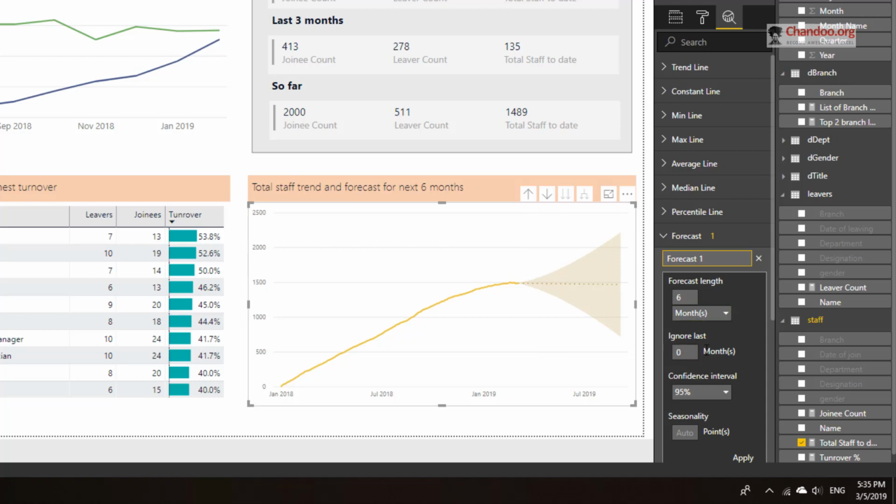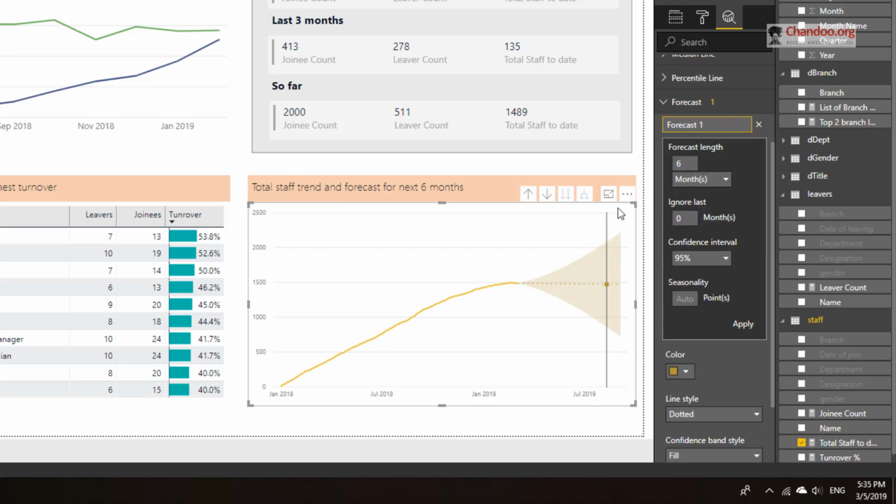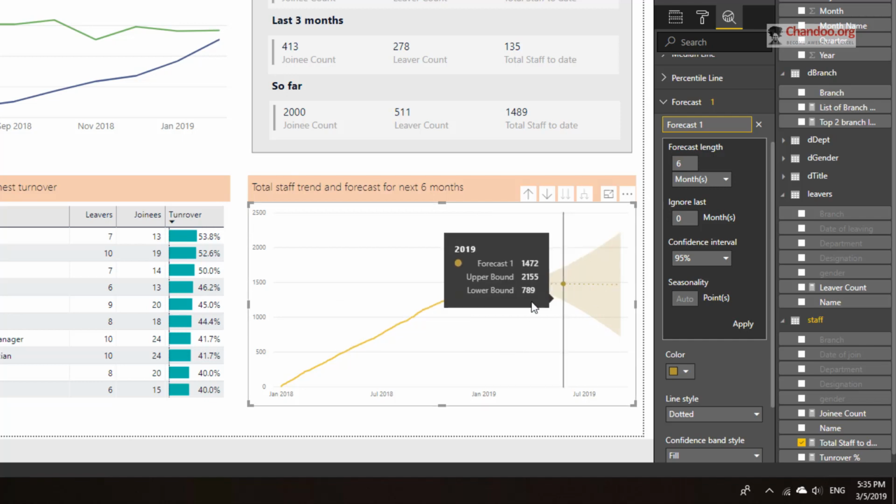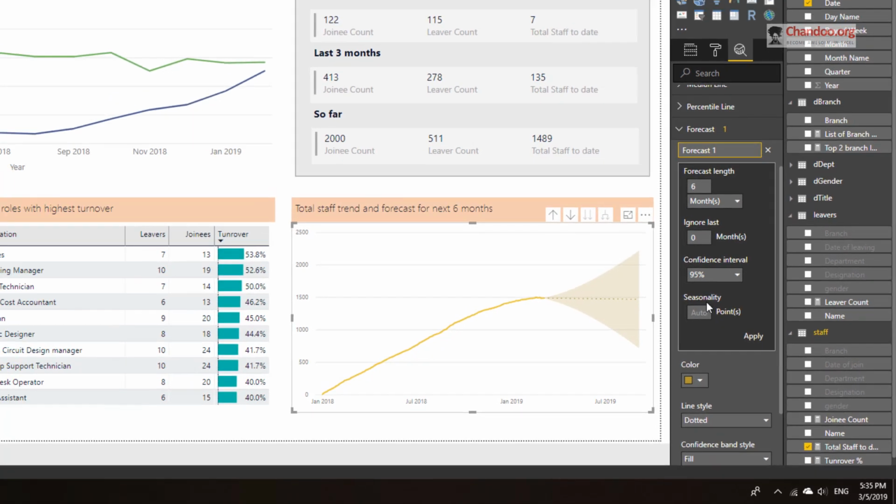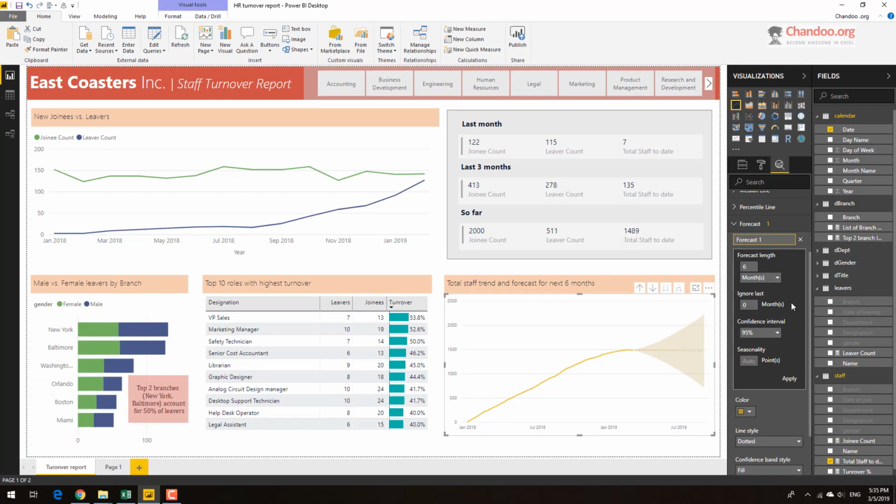You can also ignore the last few months if you want, but I think you don't really want to bother too much unless you have a very good idea about the data and the modeling that you want to do. This is randomly made up data, so I don't really want to mess up with these forecasting settings. It does use proper time series forecasting methodology to understand both trend and seasonality of your data, and then gives you that kind of a forecast.